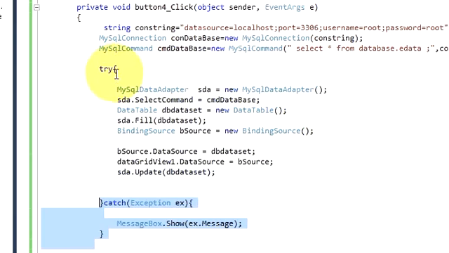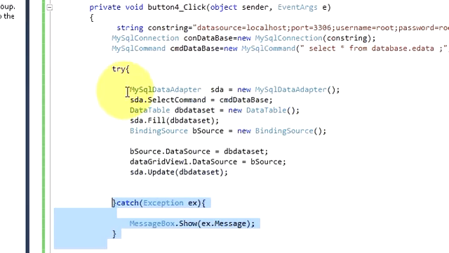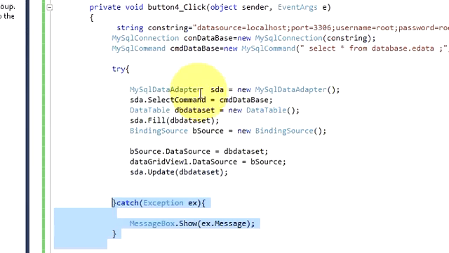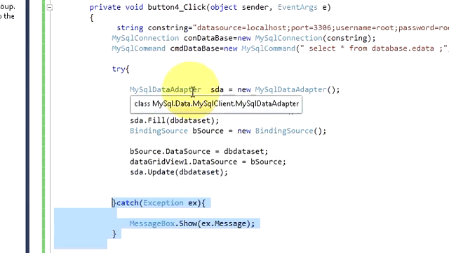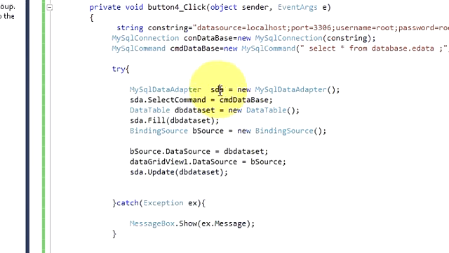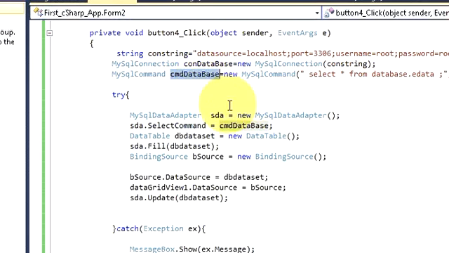Then in the try block I have written MySqlDataAdapter. This is an adapter for the data grid view I am making. So MySqlDataAdapter sda is equal to new MySqlDataAdapter, and then I have copied this variable and pasted here, dot SelectCommand, and I am passing this variable here.